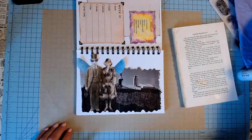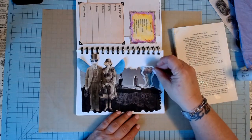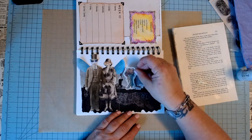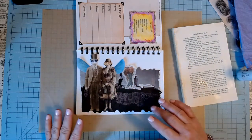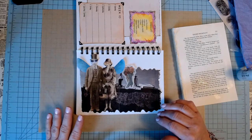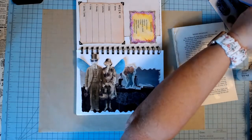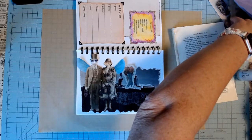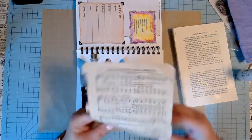And then my shoe. Where are we going to put the shoe? Should put the shoe on the table, like right there. And then ta-da, sheet music. Where is my sheet music? A couple of sheet music down here.